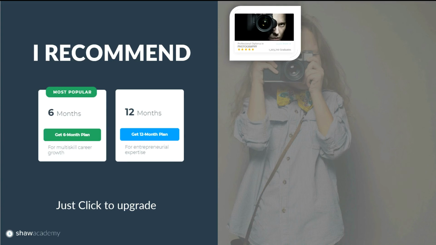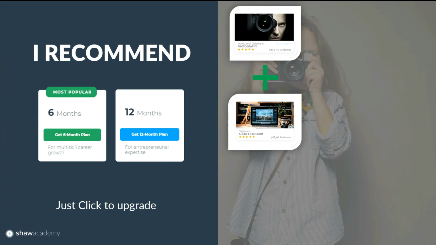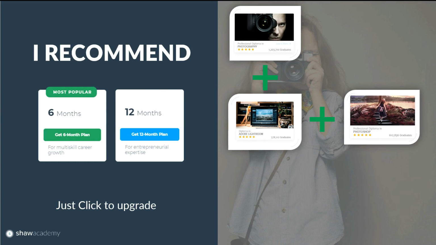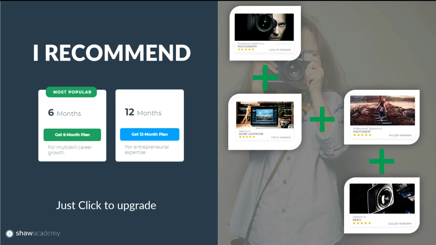So you want to complete this course, then have a look at the Lightroom course to help develop your editing skills. The professional diploma in Photoshop is a very valuable diploma as well. This is a 4-module course too, and having Photoshop skills goes a long way in any career, any media-based career especially. You'll find very, very beneficial to have a diploma in Photoshop. And you might decide then you might have a look at video as well to complement your media skills.